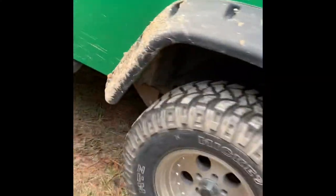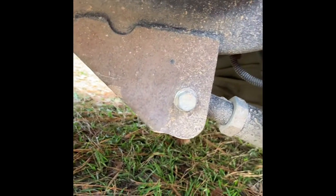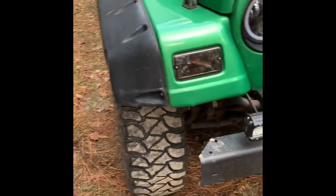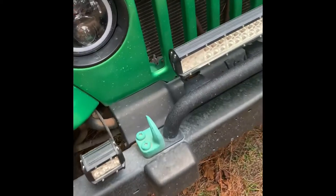You can see right here where it's just a little rusty. It's just surface rust, it's not bad. My dad definitely took care of this Jeep for the entire time he had it, but I want to go ahead and get it done. So I'm going to try to undercoat that because right as of now, it's going to be good weather. If it's like 30 degrees and raining, then probably not going to get to it, but if not, I'm going to get to that. Might be like four videos I'll get out this month. I'm going to repaint these two with that new paint because I have enough of it.